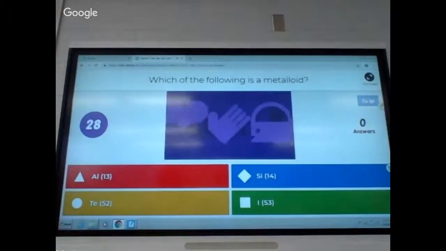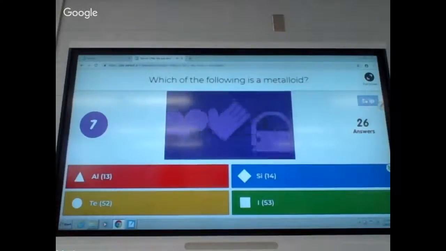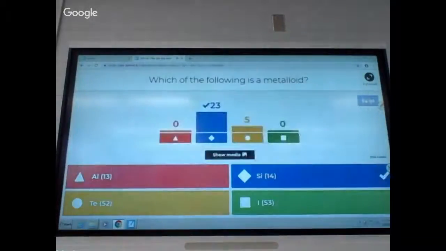Hold on. Where's the middle? I forgot what that means. We just talked about what this meant. I know, that's the issue. I forgot. Where is the middle? They have a triangle. Is it iodine? What's that called? Oh, this is things on the staircase. So where are the metalloids at again?